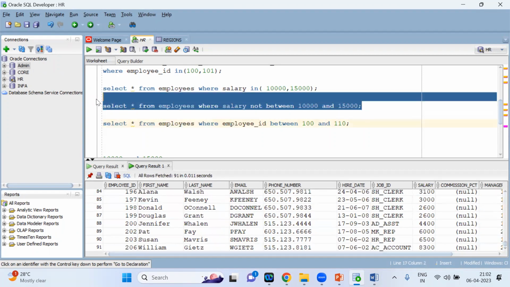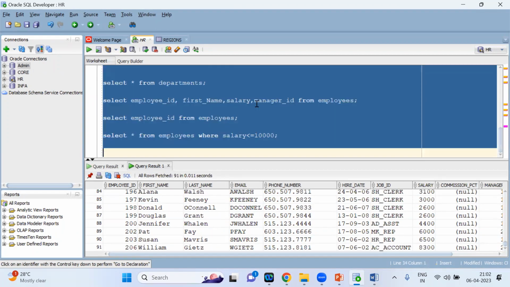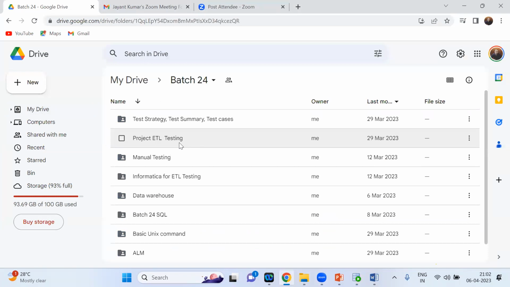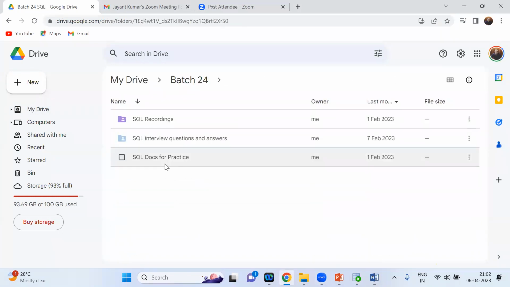I'll share the query again. All the queries, I'll share. You can practice in your database. Generally, I don't share the query, but for the starting of the class, you are going to get it. Once you have the drive access, we are going to share whatever theory part we are covering.